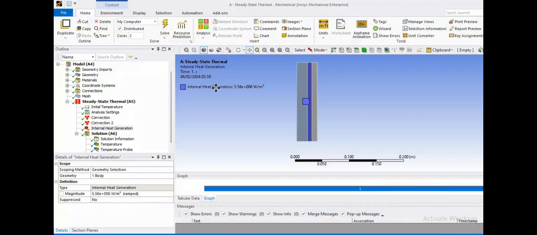So what we need to do is a little calculation to get this. What I did was a rough calculation, because the formula for internal heat generation is the heat generated divided by the volume. And what is my volume? My volume is area times thickness. And what is my area?